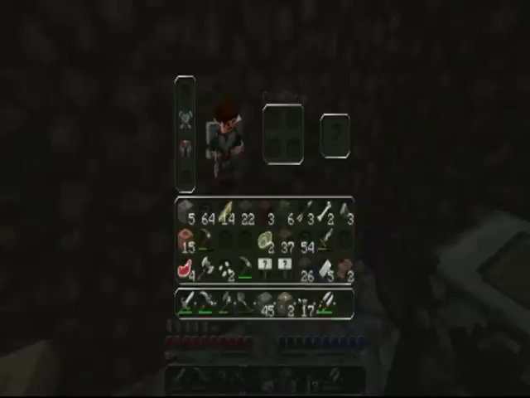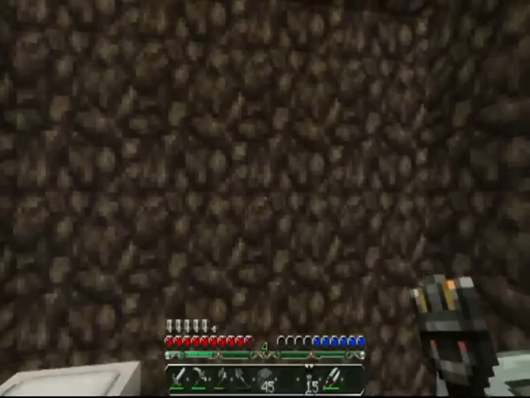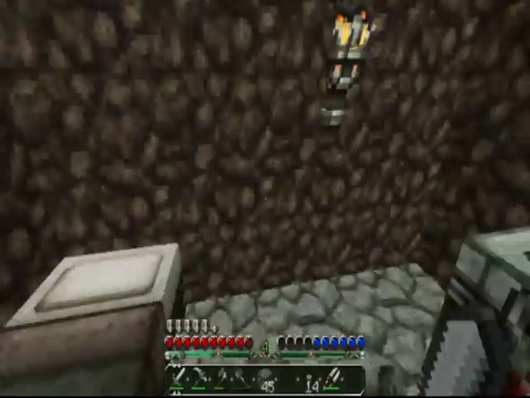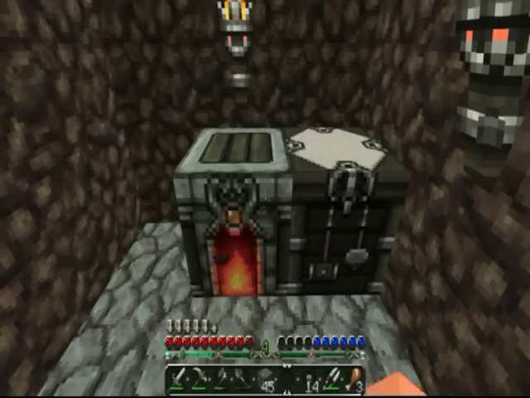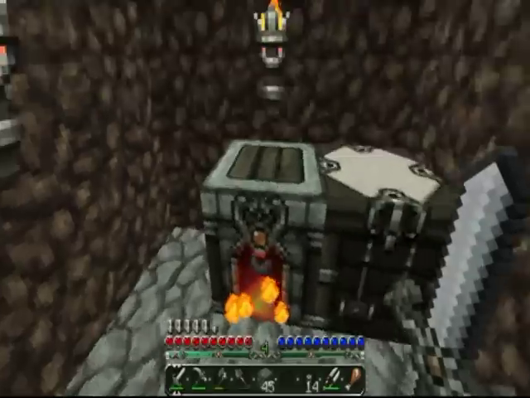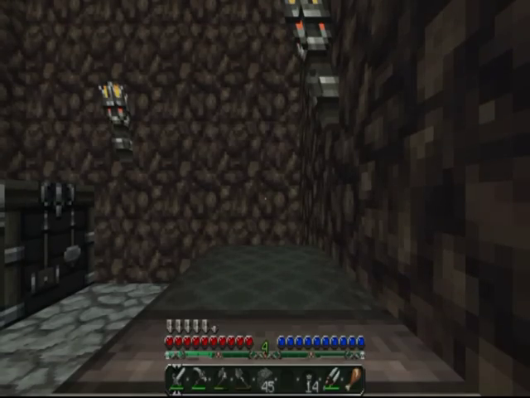We need some more torches in here. There. I think that's good. I think this is lit enough, right? I already got some chicken. Start eating this right now. Alright, let's stop wasting time here. Let's just get to bed so we can continue on.